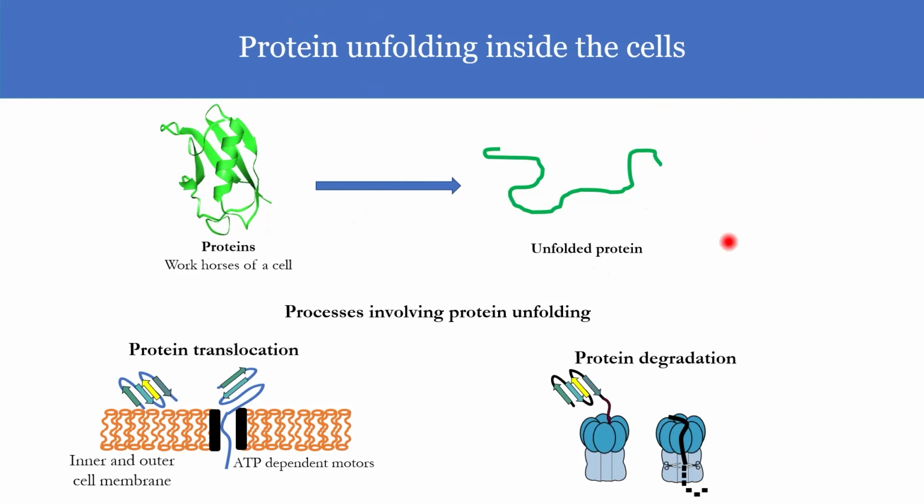But you can also unfold the proteins by heating, as I told you. If you increase the temperature, even in those cases, the hydrogen bonds break and it becomes unfolded. But in the body, do you think chemical unfolding or thermal unfolding is possible? Can our body unfold the proteins by chemical means? So specificity is the problem.